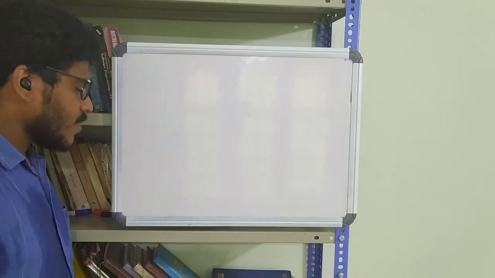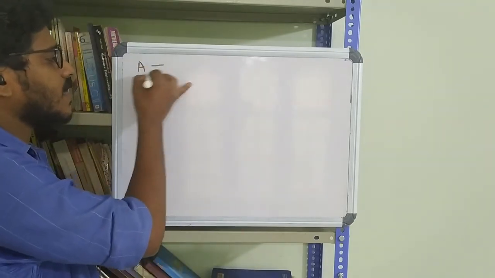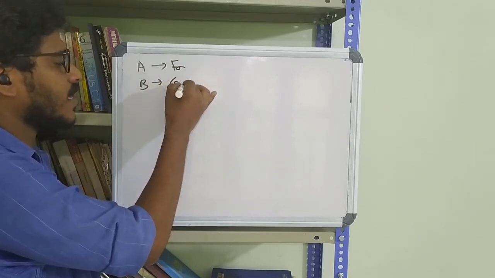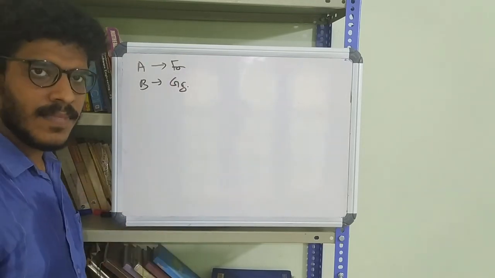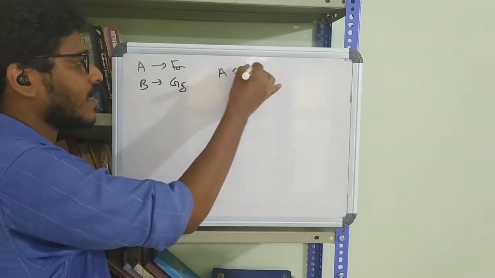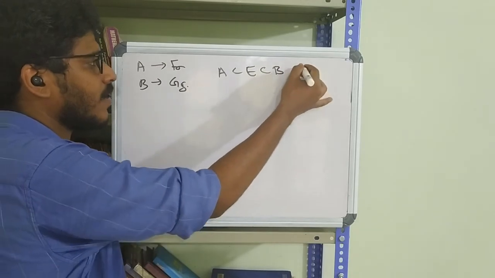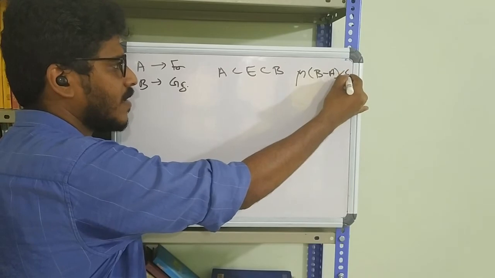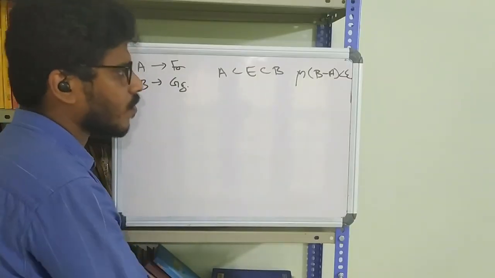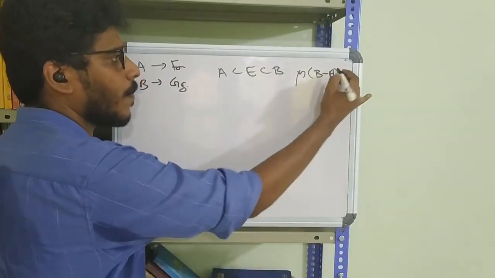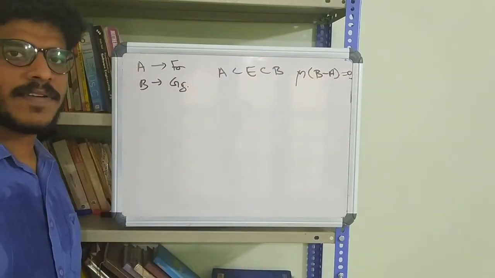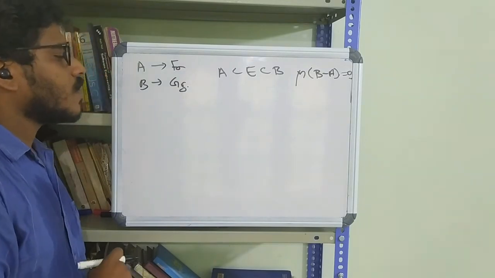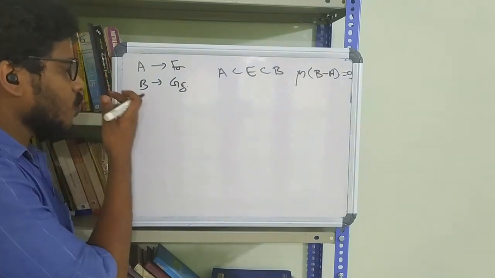Now the third part. In the third part, we were supposed to find two sets A and B. A has to be an F sigma and B has to be a G delta. Right. Such that A is contained in E is contained in B, and measure of B minus A is less than epsilon, or going to be 0, or it is given as just 0. See, less than epsilon for every epsilon or equal to 0 does make a significant difference. Okay, so we need to construct those two sets.